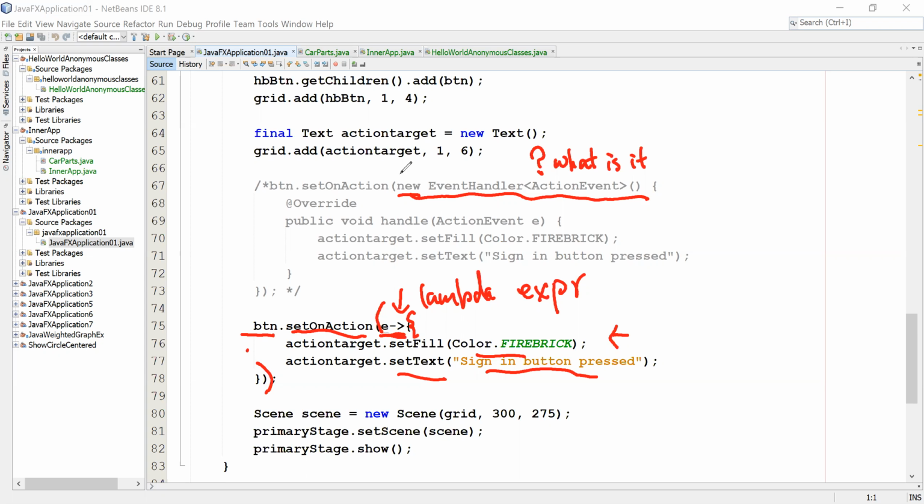Because whenever you do new, that means what? Generally speaking, normally after new, what should you put?